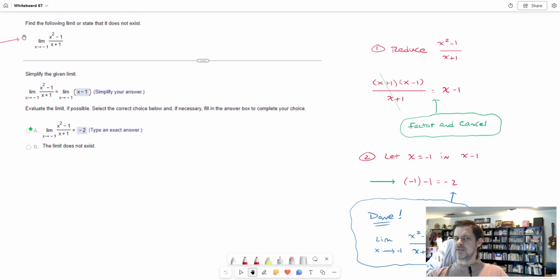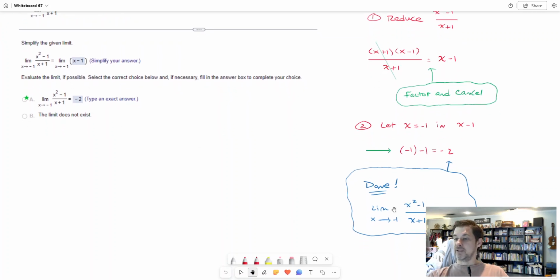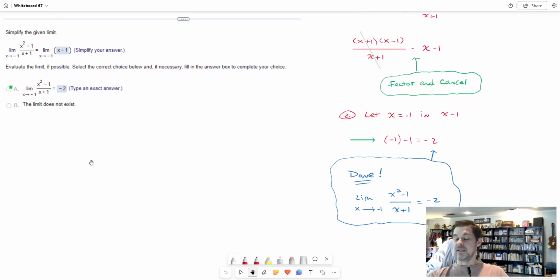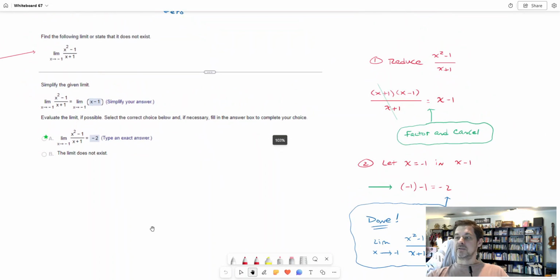So here's the question as we might see it in the assignment. First, it says simplify the given limit. That's that first step, right? I told you we're going to reduce that function that's given. That function reduces to x minus 1. So it's like they're saying that doing this limit is the same as doing this much simpler one. That was our basic conclusion in the first step. And then the second step is just to evaluate that limit as we did, and you see the answer that we got there. So that's how it's done.